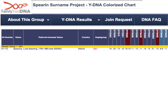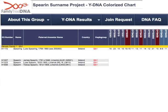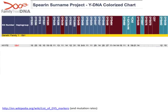Here's somebody up here, one of the members of the group. We tested 4 people initially, because you saw how many different variations of the surname there are. I thought, I will eat my hat if these people match each other. And so four people tested. They all had ancestry in Limerick.